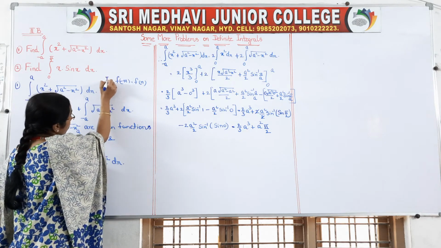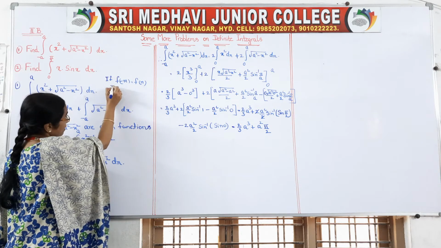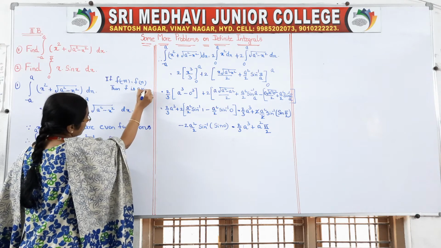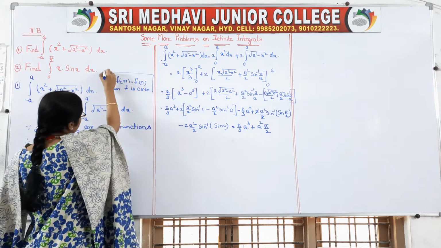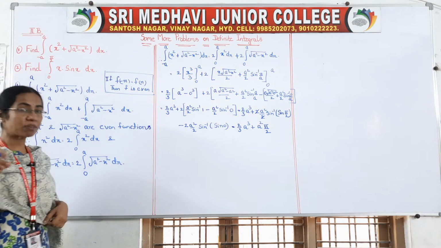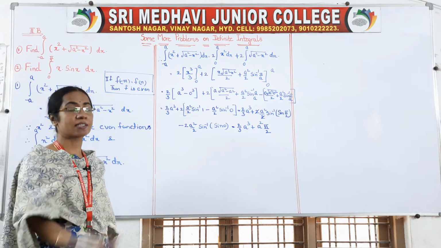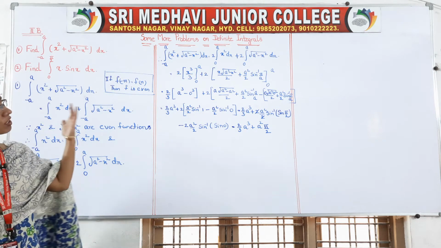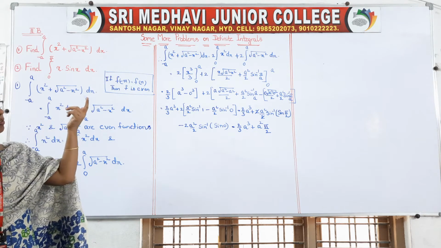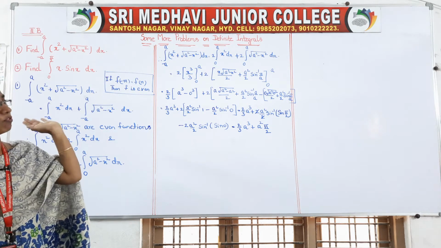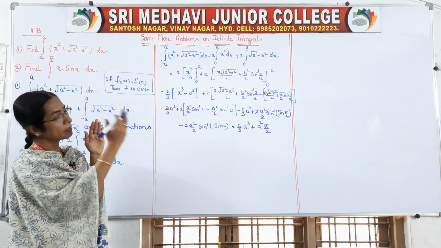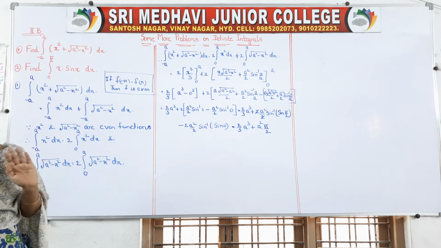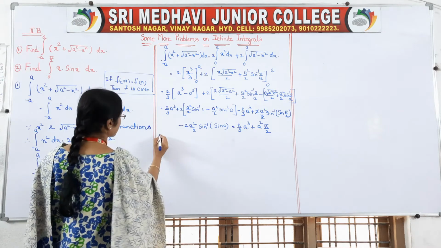If f of minus x is equal to f of x, then f is an even function. Whenever f of minus x is equal to f of x, that means in the given function, in x place, if we substitute minus x and still get f of x, then it is called an even function. After that, it is normal integration only, x to the power of n form, root of a square minus x square form. After integration, write the limits on the right side, then wherever x is there, upper limit minus lower limit. That's all. Now come to the second question.